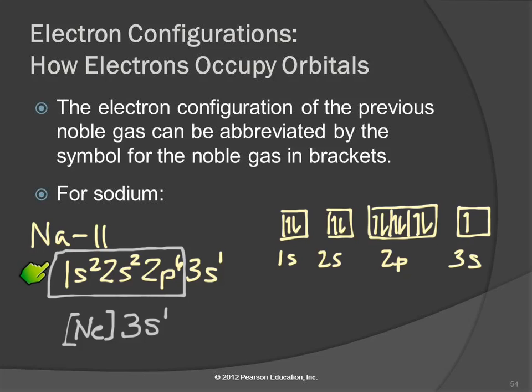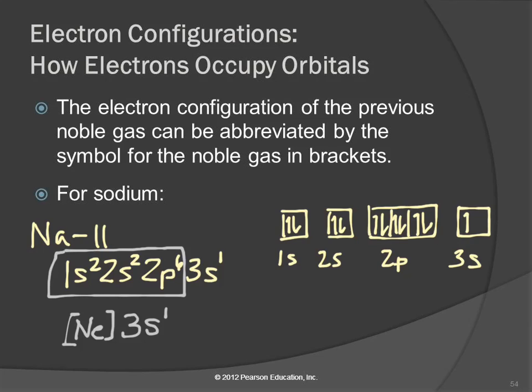So these are two ways to write the electron configuration for sodium. You can only do that with the noble gases. The noble gases are filled up. So the first floor, the second floor of the hotel, full. That's neon. And so we just put it in brackets and say, yeah, that's all full. What's happening after that? What's happening on the third floor? And so for argon, like if we go up to potassium, then you could have argon in brackets. Any questions about that? We're going to do lots more examples.